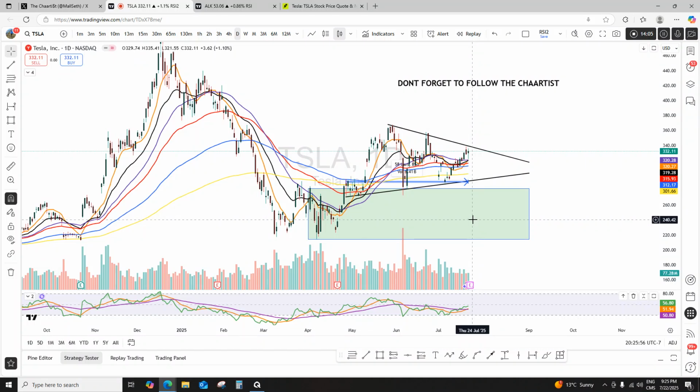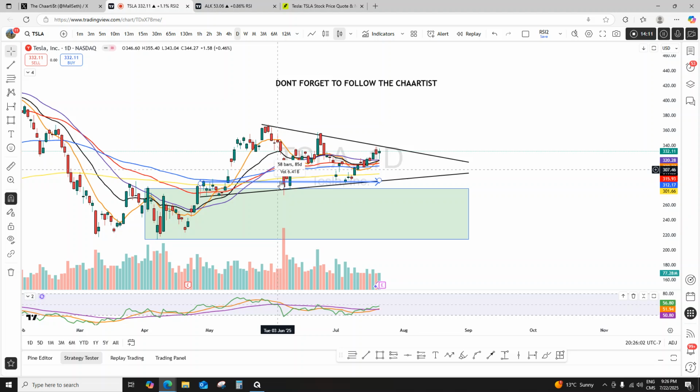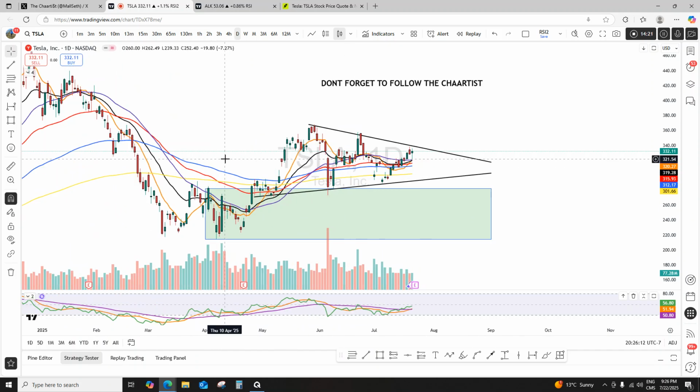I'm always here. I'm always transparent. I'm not deleting any post. Every post is up there. You can go and check date wise. You will understand, I don't delete posts. If it goes against me, I know I will enter somewhere. The best test entry would be around 240, nothing before that.